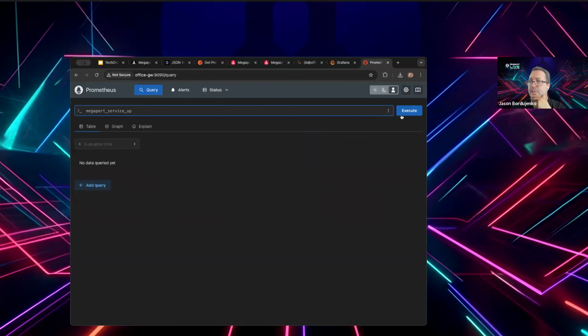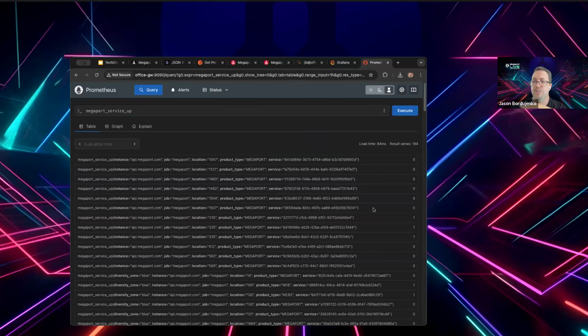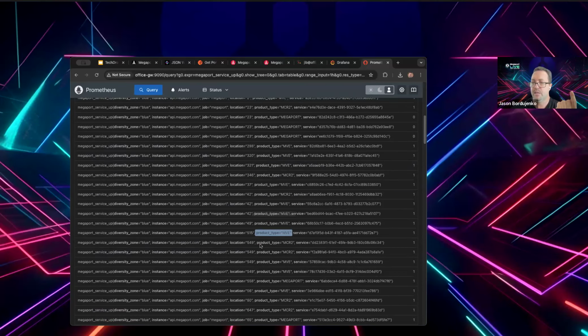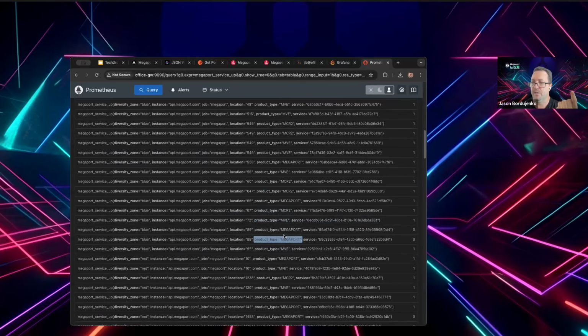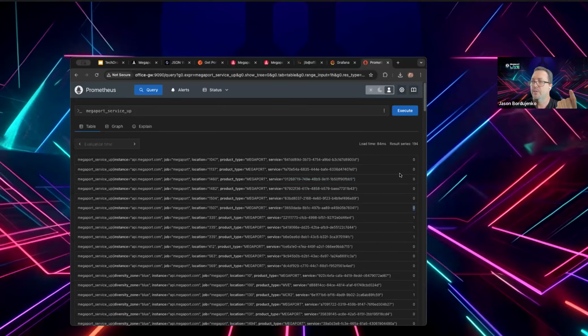Let's have a look at service up down. That's probably an interesting one. This is just a binary yes or no. The service is up, in which case we'll return a 1, or the service is down, in which case we'd return a 0. So what's being returned here very simplistically is, for this port that is at this data center, and it's a numeric location for the type of Megaport, and you can see here there are different types of products, MCRs, MVEs, etc., that the service is currently down. And we do expect that as this is a test and development environment.